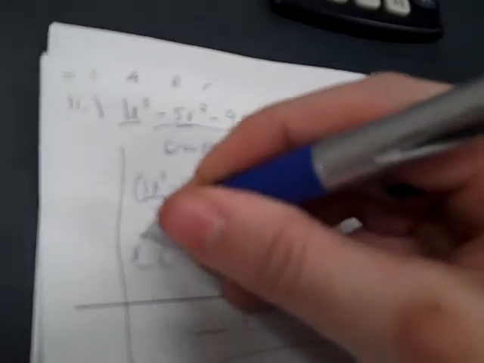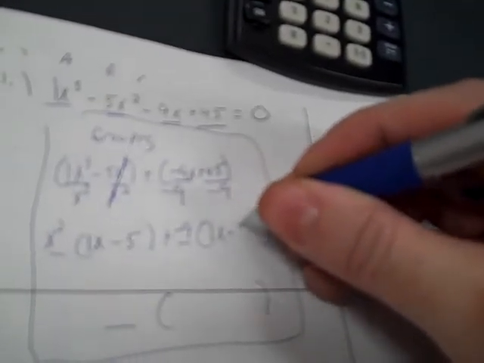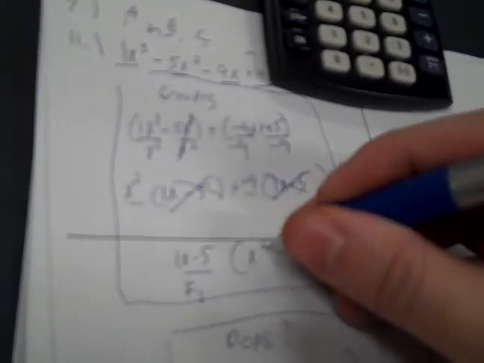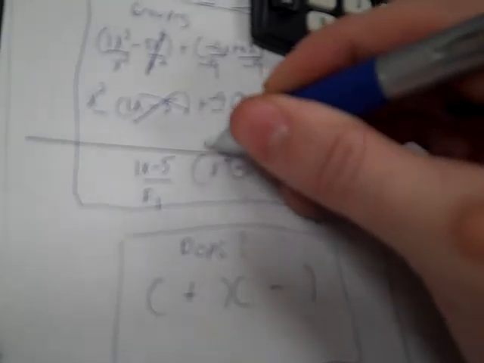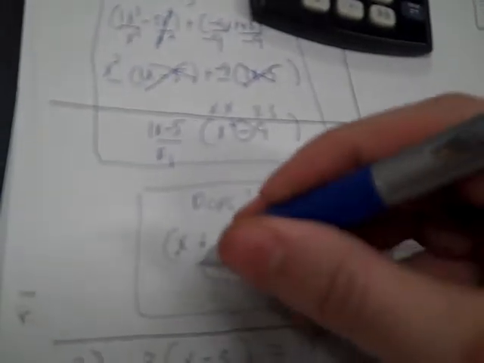Okay, so x to the second is factored out, and negative 9 is factored out. And that's 1 with x still, minus 5 with no x. And this will be the same thing, 1x minus 5. So these parentheses are now identical, and I pull out 1x minus 5. And that is F1, okay? Cross those out. And now I have x to the second power minus 9. And this is a difference of squares. We have 3 times 3 and x times x, okay? So x, 3, 3. That's F2, and that's F3.